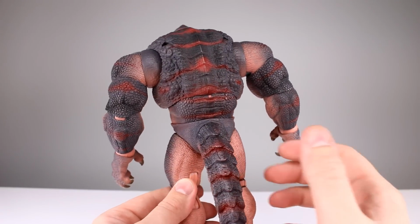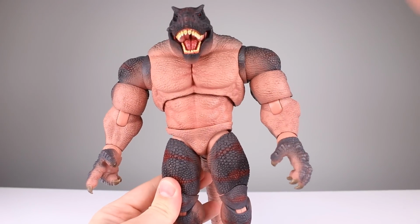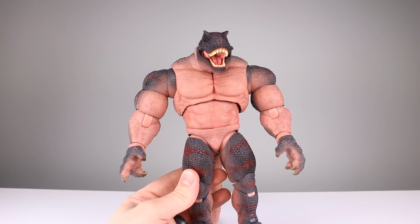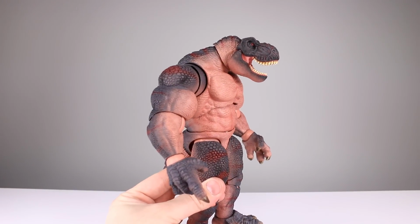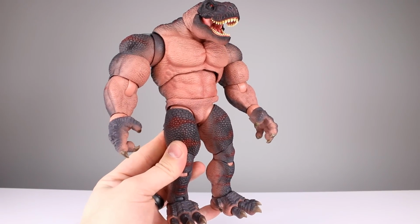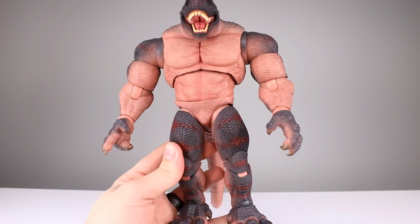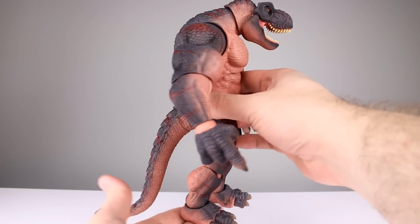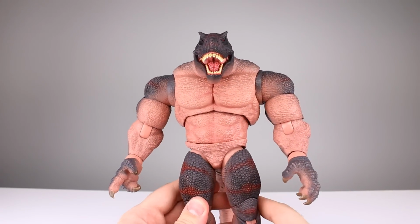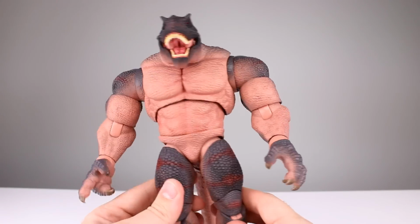And if I could just suggest one thing, maybe because they're going to have stuff in the future, of course. Guys, me personally, and maybe some people out there in the audience, you can chime in. The bipedal humanoid look is fine. It's really cool with the dinosaur aesthetic. I like it. I would like to see this exact same figure, but from the legs down, go with the digitigrade legs. So we have that extra little bend to them, and I think that would be awesome and make for a taller figure, and just give you another look, without changing anything but the lower legs. Something to consider if you're looking for input. I would like that personally a whole bunch. So yeah, aesthetically it's wonderful.